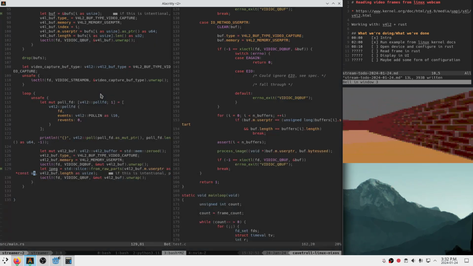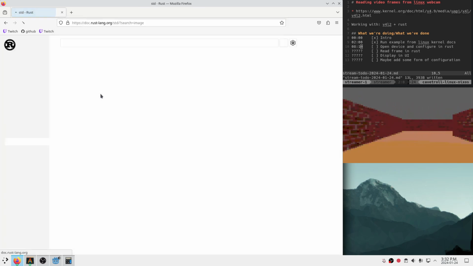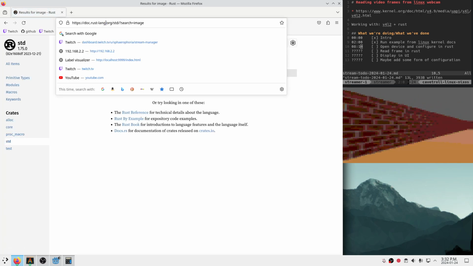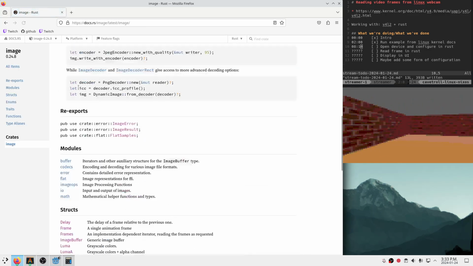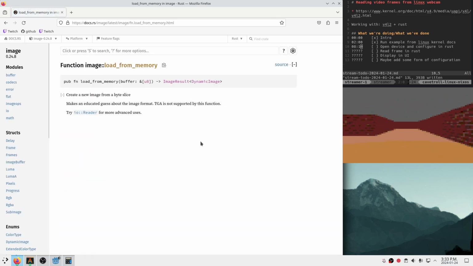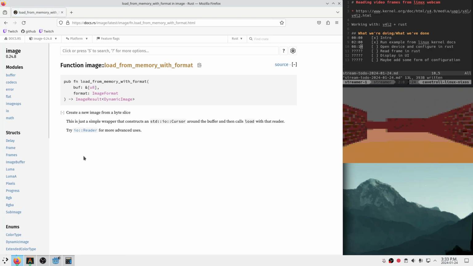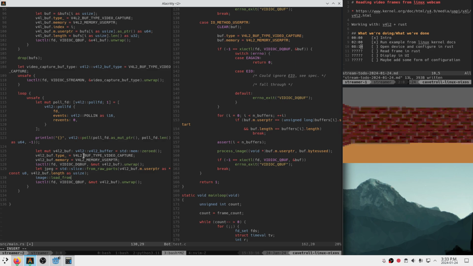Okay. And then we should be able to say image from, like, image. We should be able to parse this JPEG. Image docs.rs. We should be able to load from bytes. Load from memory. With format, probably. Well, let's try load from memory.